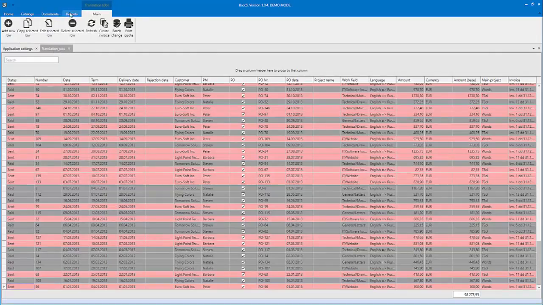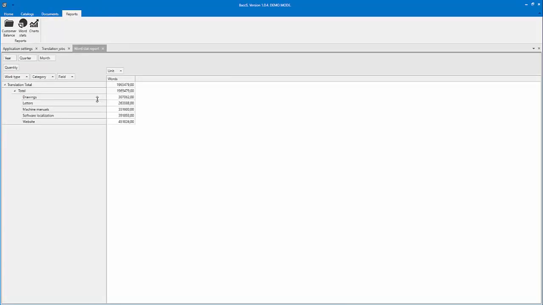And word stats report allows us to view how much we translate in words in each work field in any period we like, for example, and for any work type we like.